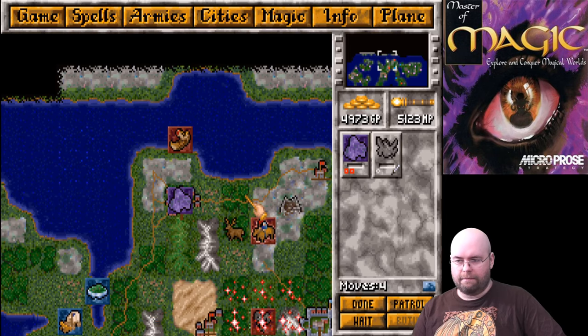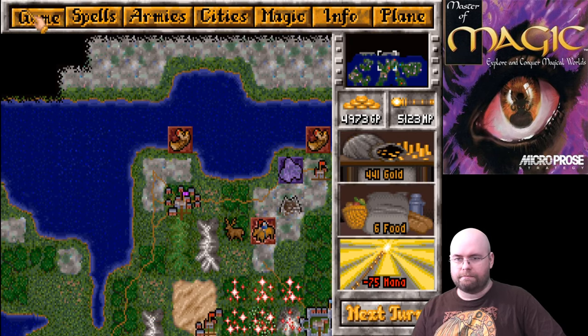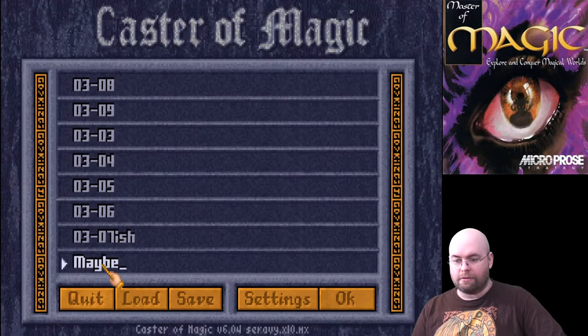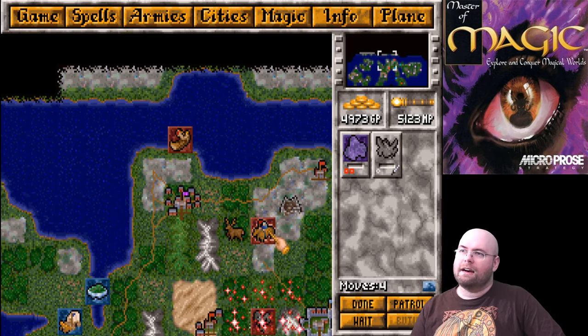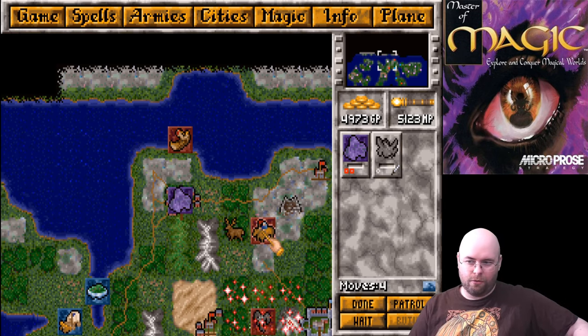I'm going to reload that. And yeah, I know that means that I'm... Oops. Wait, that was multiple turns ago. What the heck? Dang it. I thought I had saved more recently than that. We are out of time. So what I'm going to do is backtrack and go back to the turn before that battle happened.